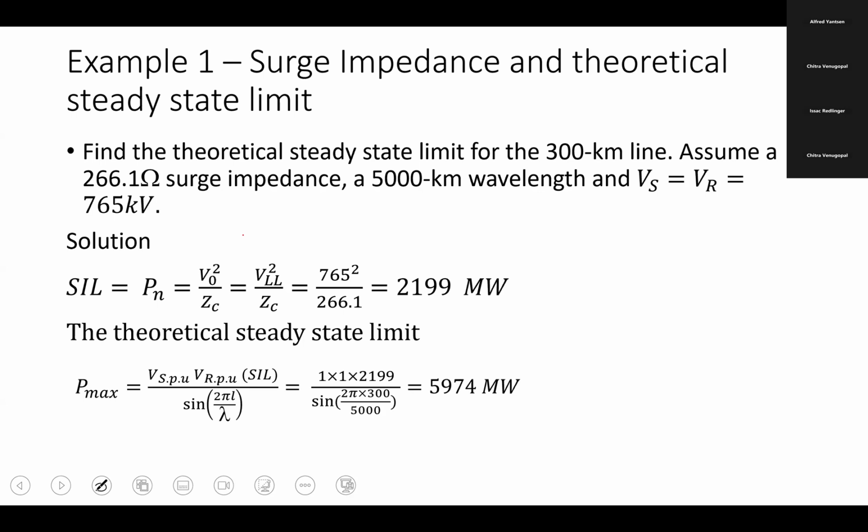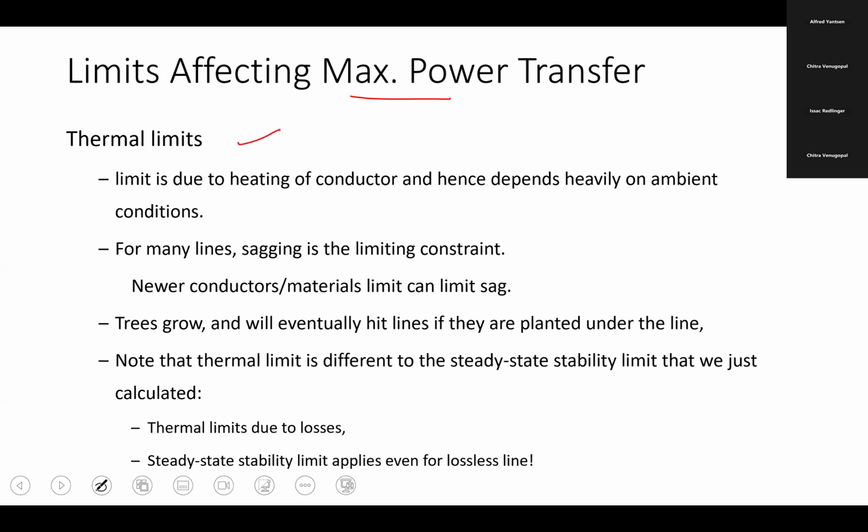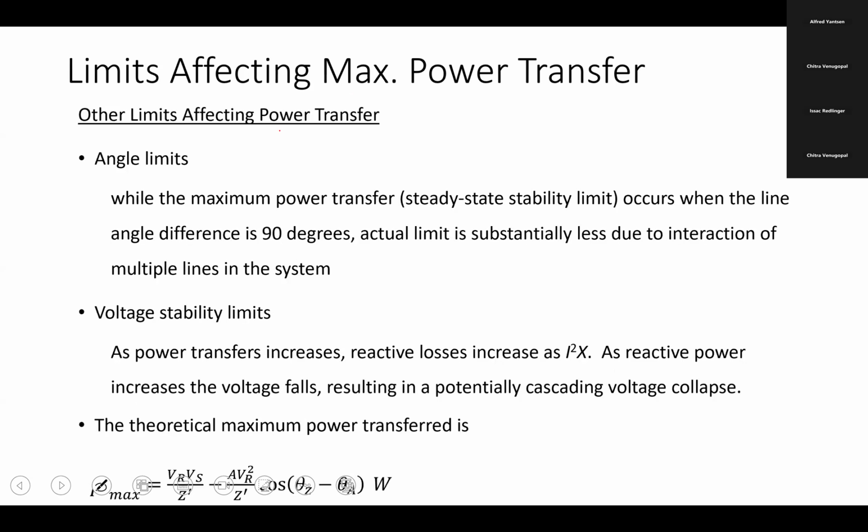At the end of this lecture slide, there are these exercises. You have some nominal value for the wavelength, and then you can calculate that from the inverse of the product of the frequency and the propagation delay. But you need to have the inductance and capacitance. The maximum power transfer and thermal limits are there, and thermal limits are affected mostly by the temperature and the current. Then the angle limits.